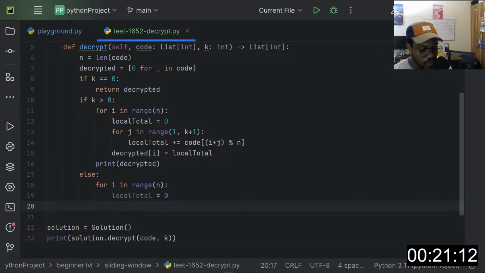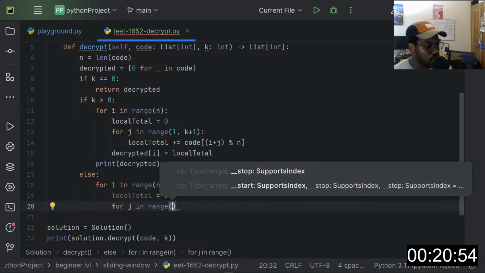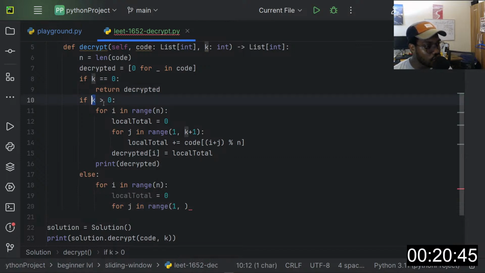So you just say for j, again it's still the same thing, but this time around, instead of doing plus, we'll do minus. So for j in range, again we start from 1, and this time around, because the value of k is going to be less than 0, we need to get the absolute value of k.